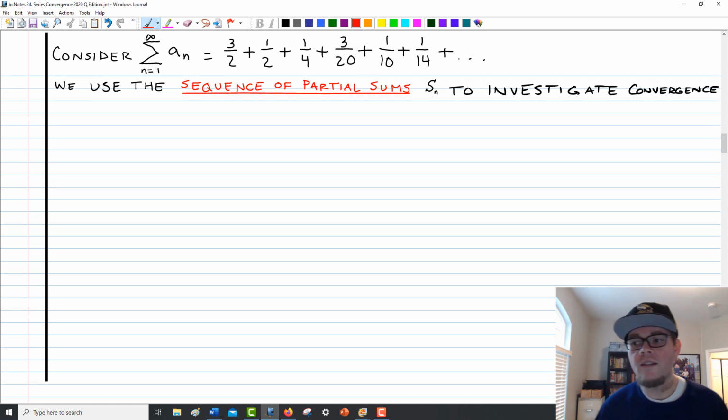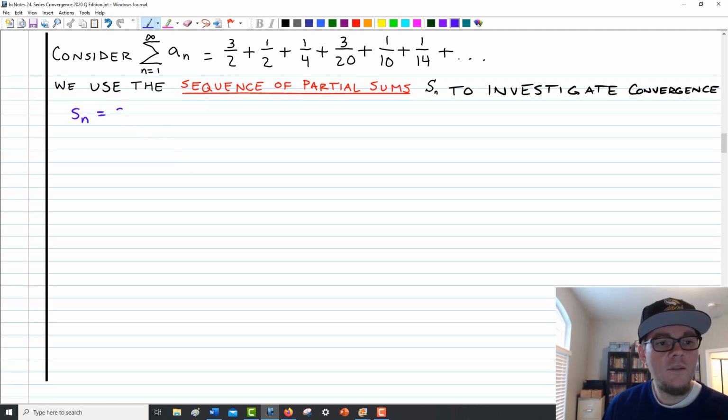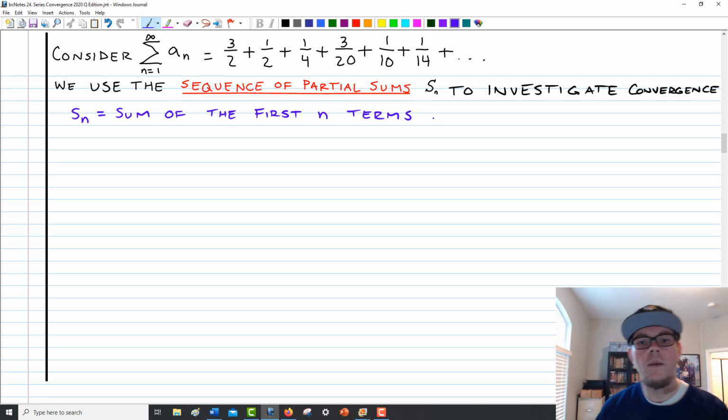So up here, we're going to do that exactly the same way. So let's jump in and take a look. As we've said a few times, maybe we just haven't thought about it in the exact same way, S sub n is going to be our notation for the sum of the first n terms. And yes, we've used it to describe other things already, but this does a really good job to establish this one more time. In addition to calling it that, we also can think of it as what's called the nth partial sum.